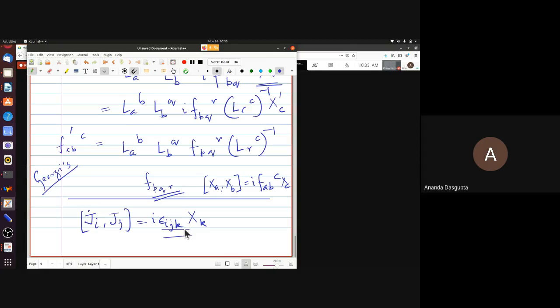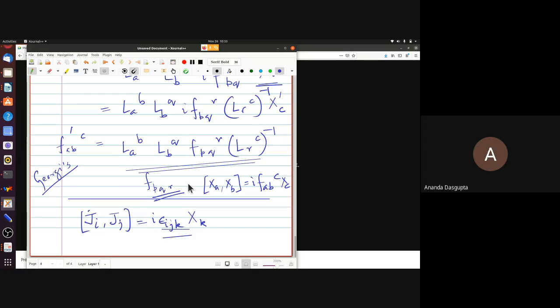But it turns out that you can actually do a coordinate transformation, and that is a basis transformation really. Instead of using x1, x2, x3, you could use a new basis x prime 1, x prime 2, x prime 3, and you can show from this transformation law that you can always guarantee you are going to get a new set of structure constants which are antisymmetric in all three indices. Okay.